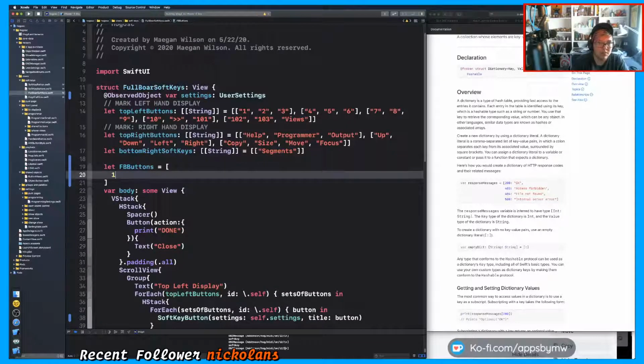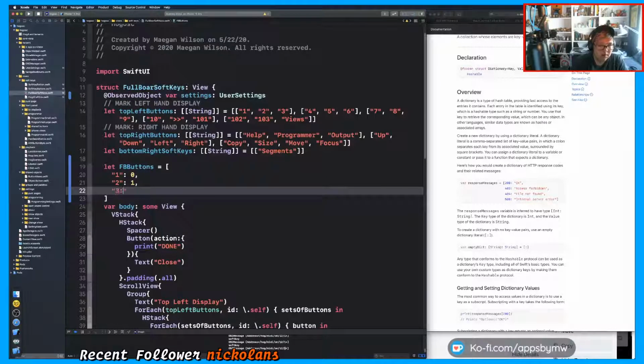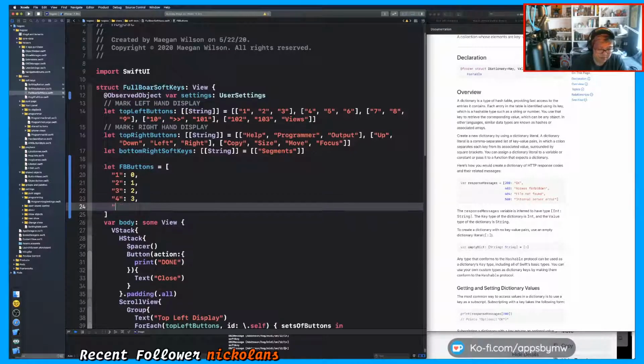So 1 gives you 0, 2 gives you 1, 3 gives you 2, 4 gives 3, 5 gives 4.